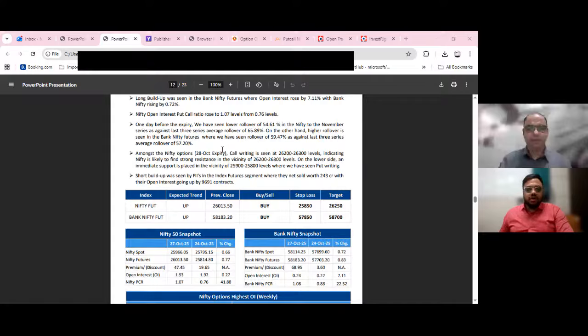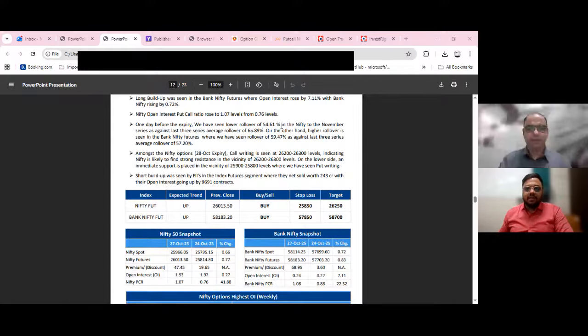Yeah. So that is the very good situation where FIIs are not covering their short position, and the market is going up, and at every level we can see that there is put writing in the market. So that is a well placed bullish momentum prevailing in the market. Now, we have already discussed that a day before expiry, if there is a bullish session, then today there is high probability that market would correct, and that is what we are seeing today.